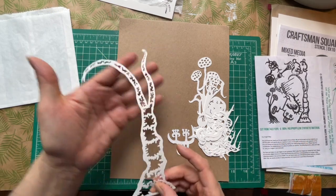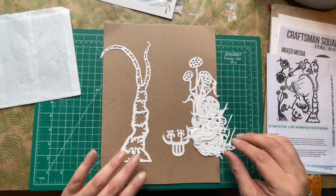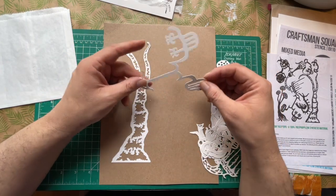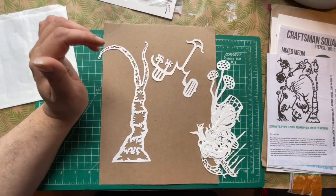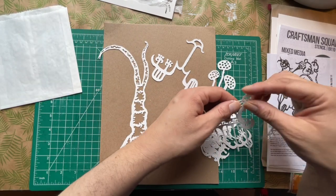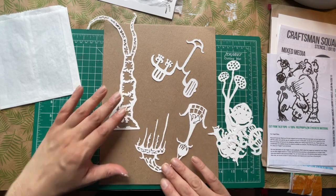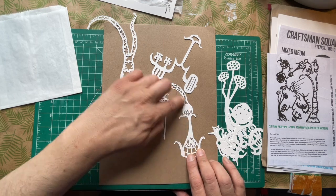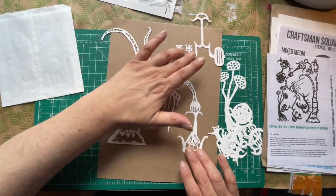So we have the tree. And I don't know what the individual pieces are called, so I'll give them my own names. I believe this is a sort of trident kind of thing, because it's a nautical theme. Or Nautilus. And this, I don't know. Root down, big flower, I don't know. But it's really cool, right? It just gives your piece so much more interest.